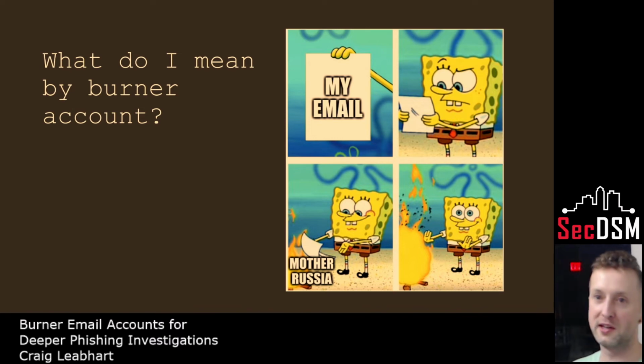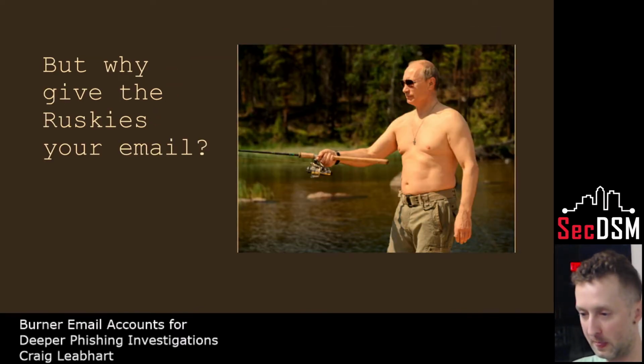So basically what it is, it's an email that you use for no other purpose except giving it to the bad guys so you can see what they do, so that you know if somebody did something that they shouldn't have done. And like I said, that's the whole point of this. You're trying to get those indicators of compromise so you can see exactly what is going on.